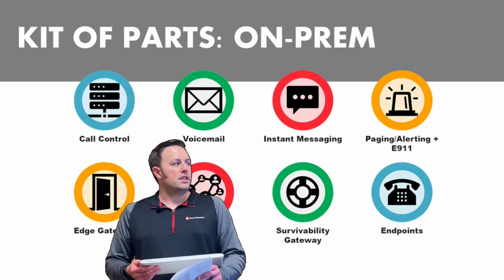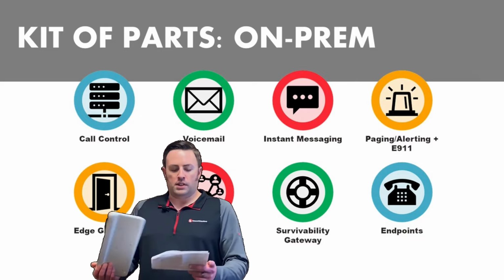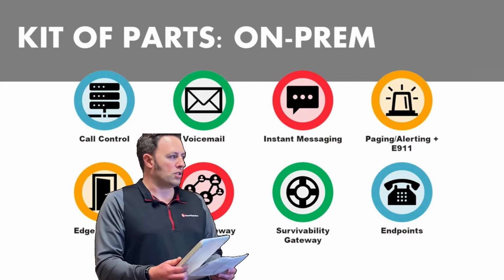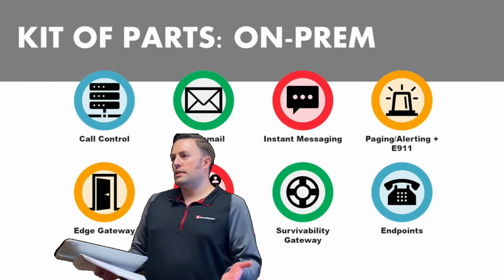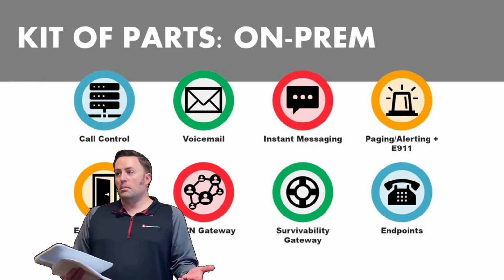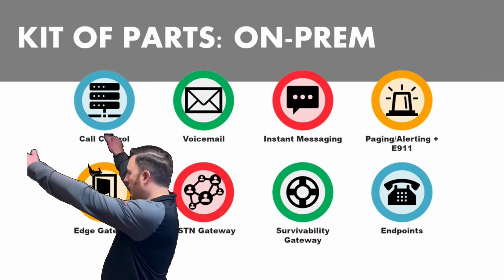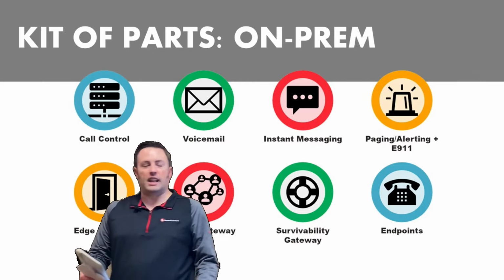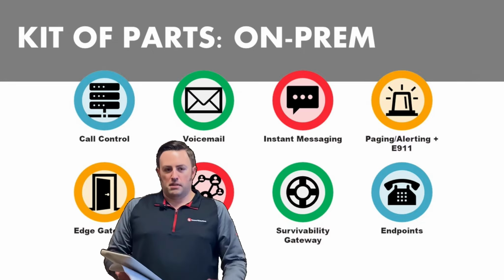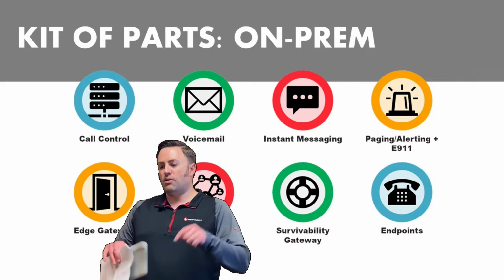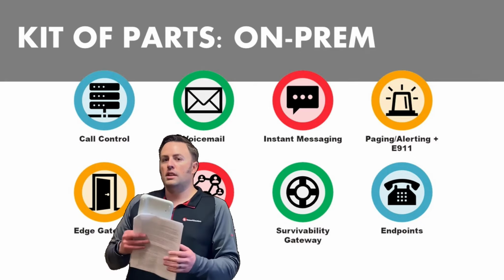So in this example, we have your on-premise system. The first aspect of this is call control. PBX, you may have heard that term before. You may be familiar with a room with a gigantic monolith of clickety-clack line cards, and that was the PBX of yesterday. Today, those things exist as virtual machines running on servers.